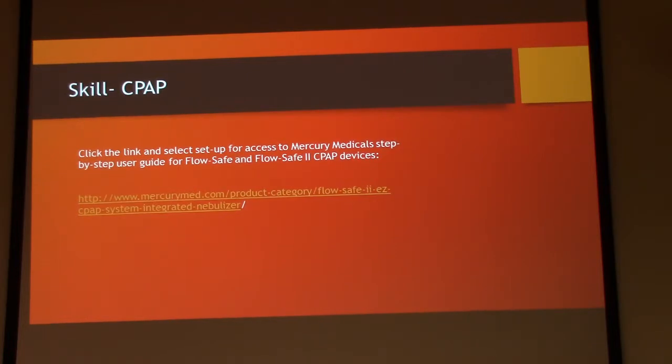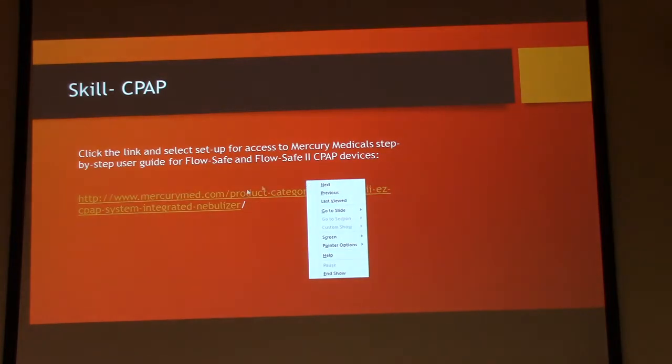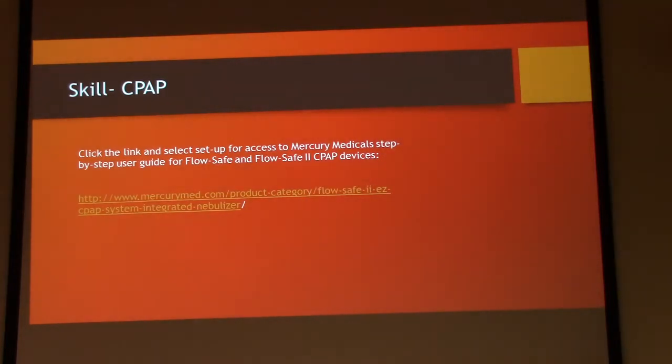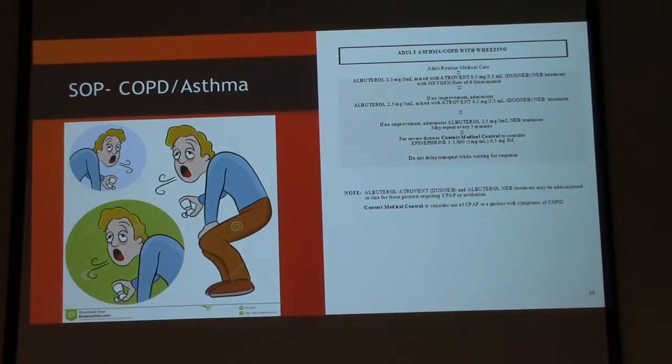Just remember, if you're using the CPAP for your asthma patients or COPD patients, you want to make sure that you have a nebulizer set up with it, because they can get air in, but they can't get air out. You can get some of that medication in, it'll start working, causing some bronchodilation, and they'll be able to breathe a little bit easier.